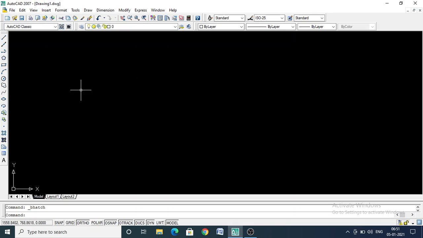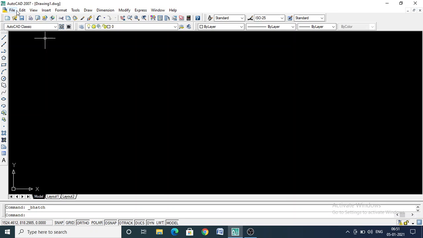So this is when I open the CAD spreadsheet. This is how it looks. You can see the cursor I'm moving here. The black color sheet you're seeing here is called your drawing area, and the ones here, you can follow my cursor: file, edit, view, insert, format, tool, draw, dimension, modify, express, window, and help. So this is called the main menu bar.